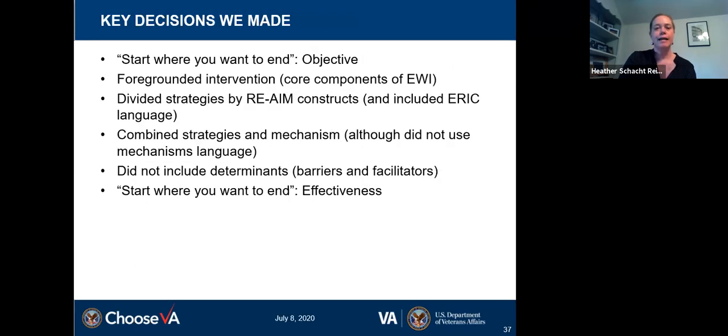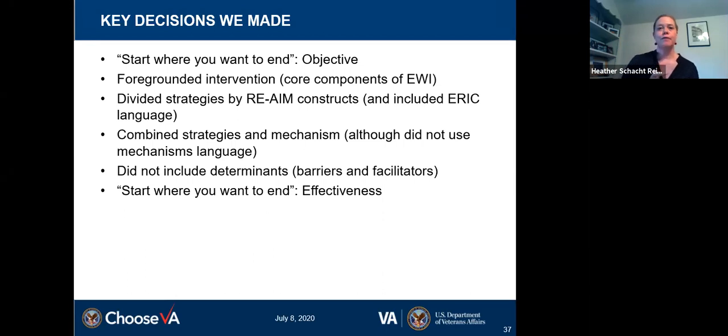So I'd say this is part of leading into our conversation and discussion, because I love feedback and conversation around this. Several people talked about this, but Paul emphasized starting where you want to end. I think that's partly our putting the objective at the top. We really wanted that focus on the single objective of the EWI, and sometimes that gets lost in the reports. That is one of the revisions that we want to make in the new template. So to me, that's part of what we did with putting that objective at the top.